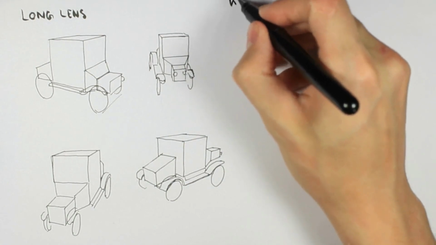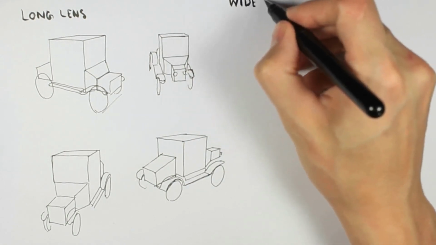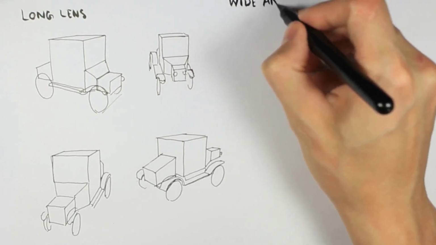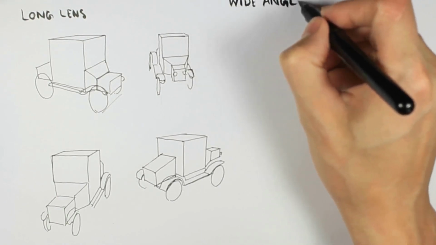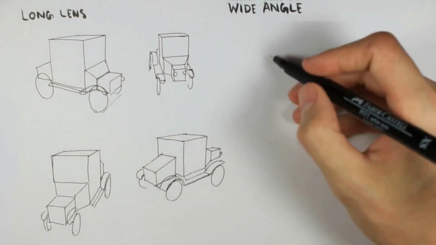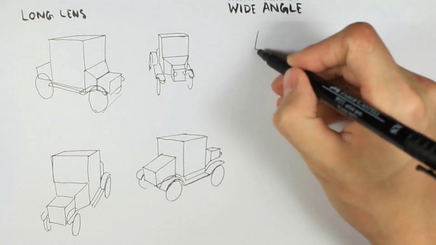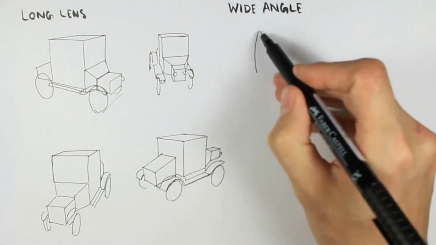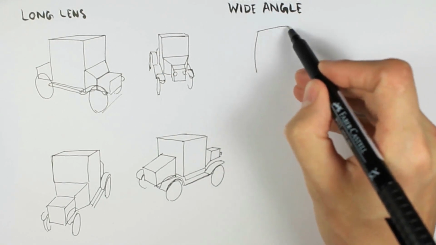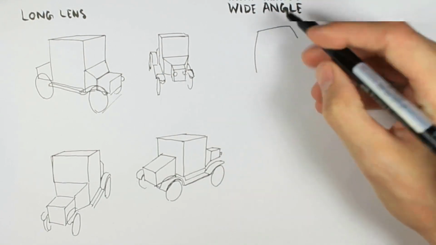Now let's go into the world of wide-angle lenses, which I've conveniently drawn off the screen, and via the power of editing have brought it back onto the screen. I'm starting with those vertical lines, which I'm rounding out, as you would see in a fisheye.